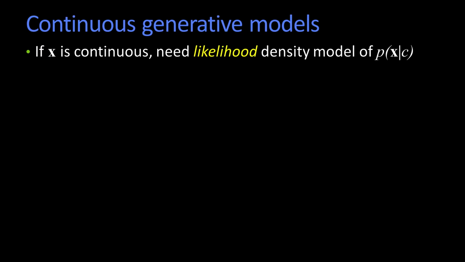The other thing is, you remember before we were drawing these histograms to represent those probability distributions. Well, normally what you want is a nice continuous generative model. So what you need is a likelihood density. Okay, so you don't just have a histogram, you actually want a density. And remember, it's likelihood, so it's P of X given C, not P of C given X. That we get from Bayes' rule.